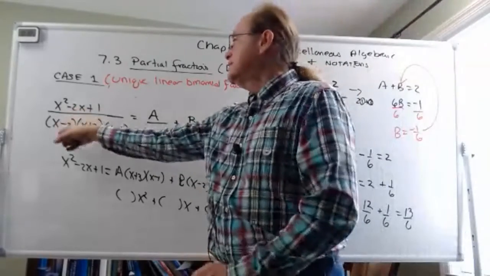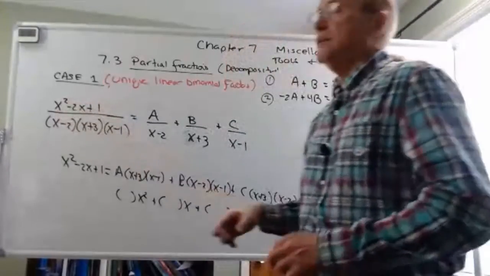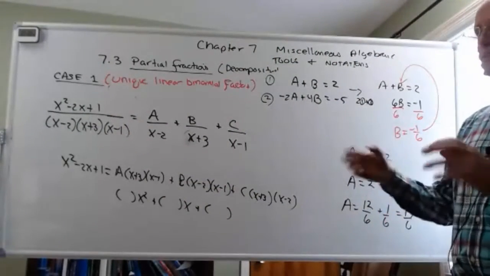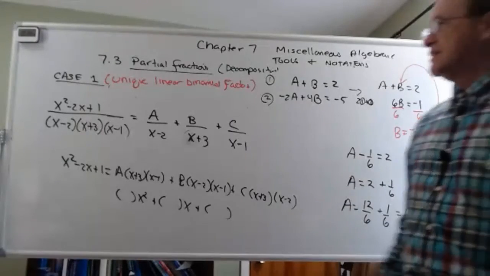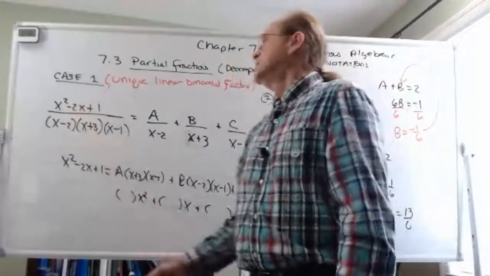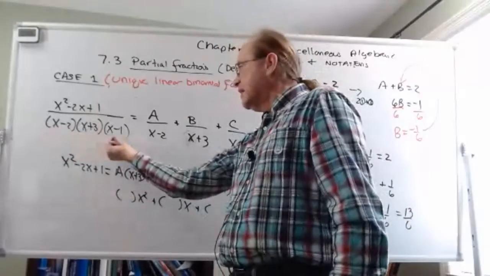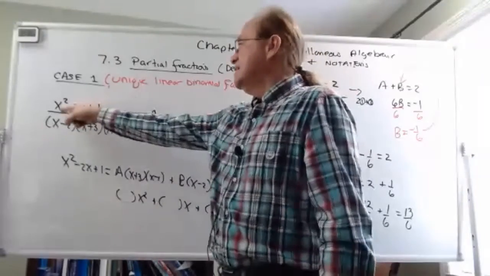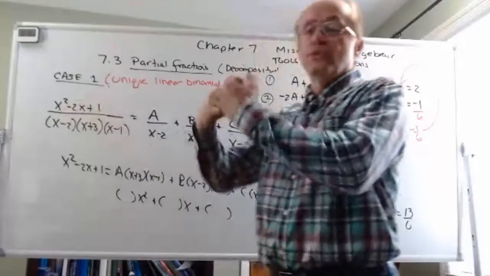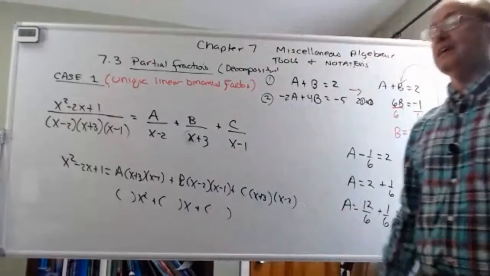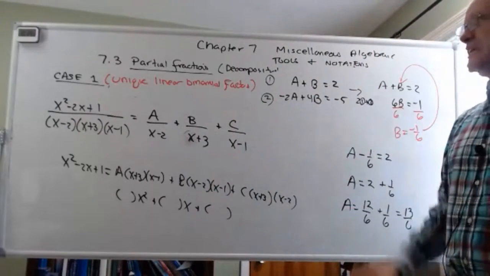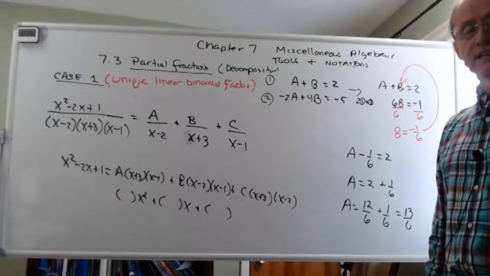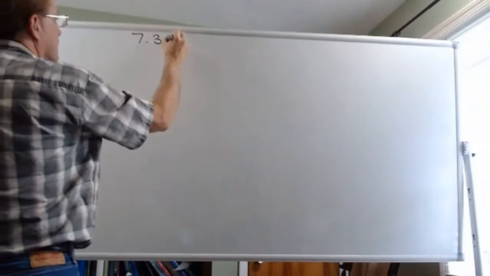Now, if this is the same degree, we're not going to do that, but when you get there, you have to do long division first, and then work it from there. But this has to be 1 degree less. Notice x times x times x would give me an x cubed. Has to be at least 1 degree less. If it's the same degree or higher, you have to use long division first to get it down to that case. But we'll keep it light and not that complicated. But this is a tool that you need to get proficient at. Okay, so it's the partial fractions.